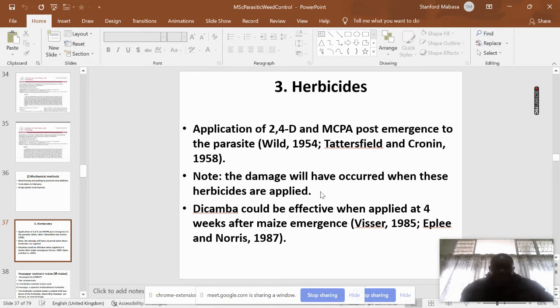Herbicides, yes, there have been some herbicides which were used, like 2,4-D and MCPA, which were recommended a long time ago in this country. Actually, these herbicides have been consistently used on large-scale commercial farms, and it is thought that these herbicides could have reduced this problem on commercial farms. Since we now see Striga being associated with smallholder agriculture.